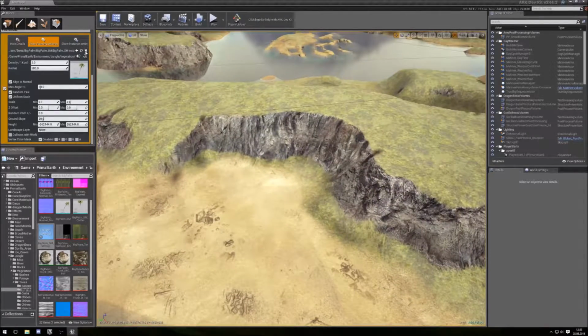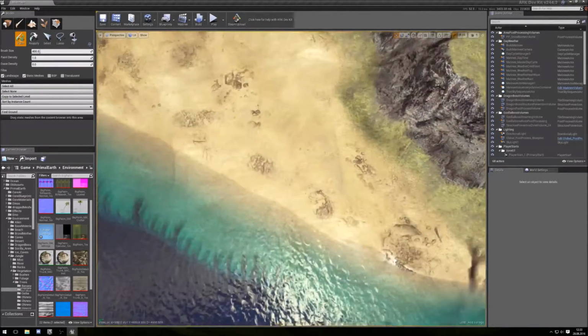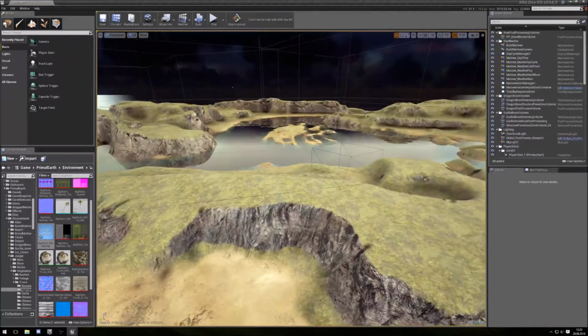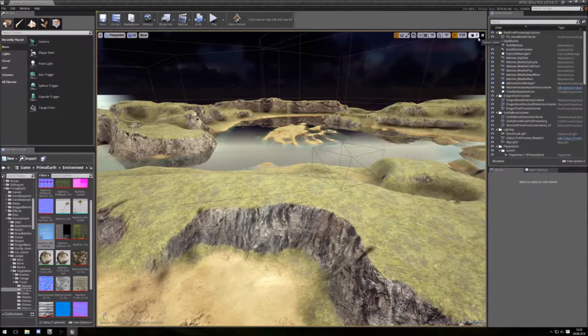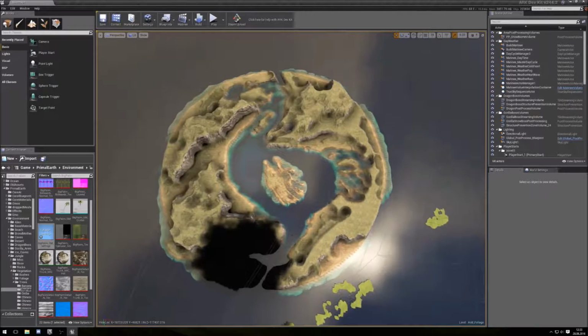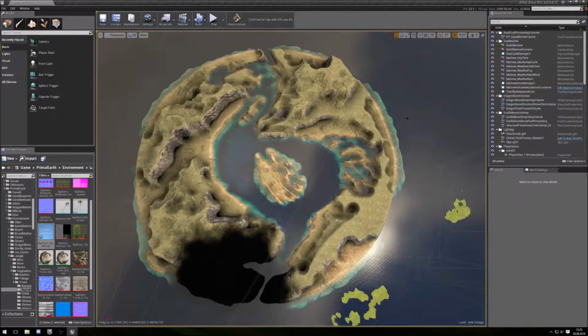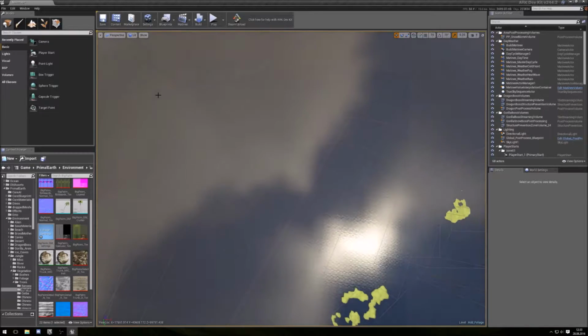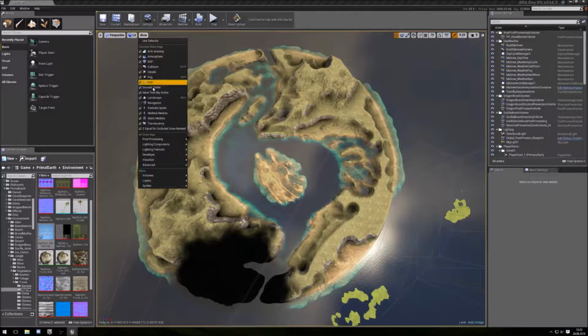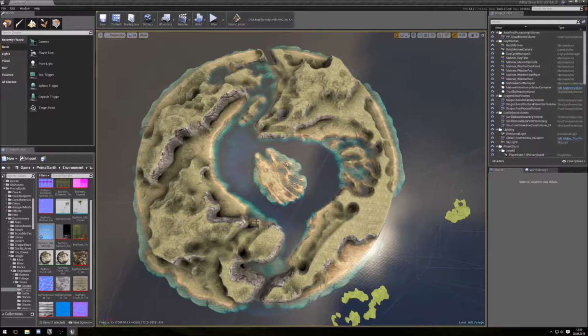I deleted this out here and did some other stuff. For the foliage, you need to divide your map into some squares. Okay, this was the landscape back there, true sky.